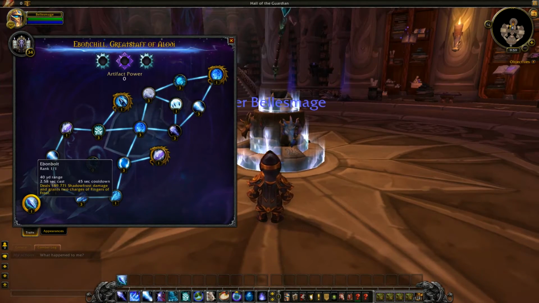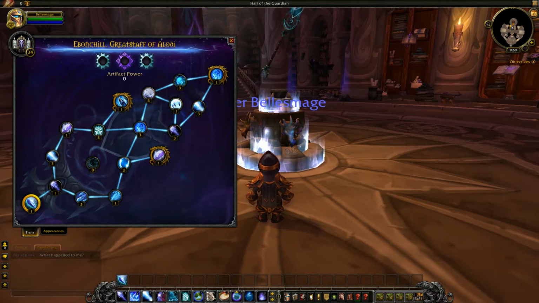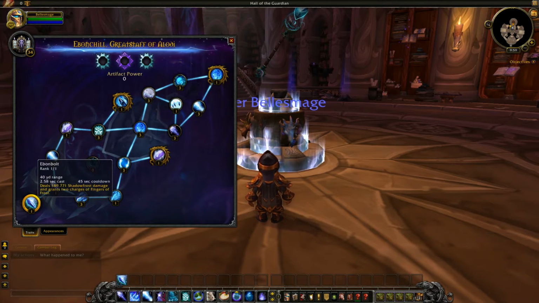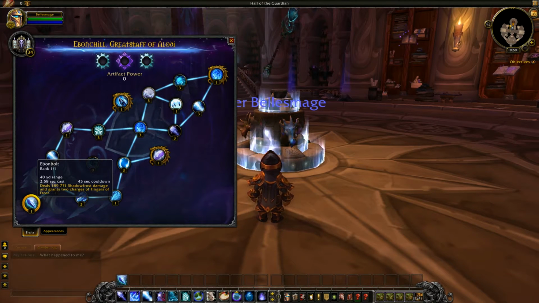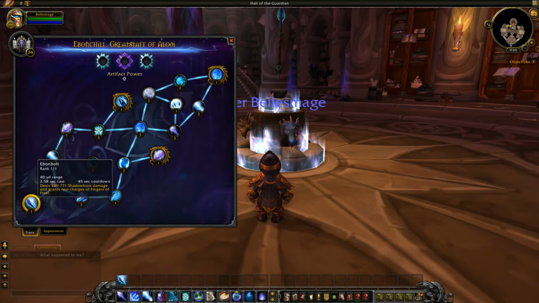So let's go ahead and talk about the traits a little bit. It's important to note here that all of these traits are going to be passive abilities with the exception of one. Every artifact weapon has an on use, and it could be something that can be used as part of your rotation or as part of a macro. It depends on the weapon and what its use is. This is of course called the Ebon Bolt.